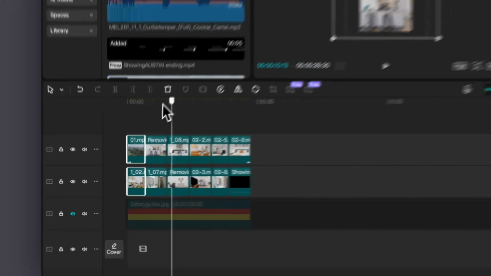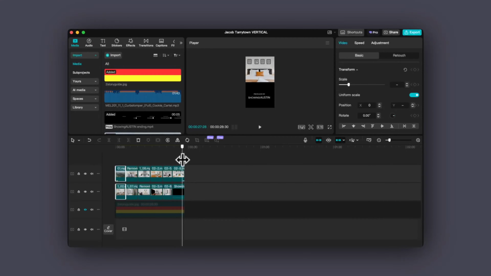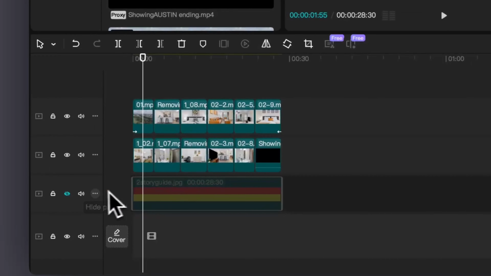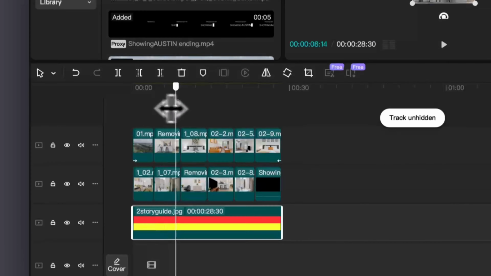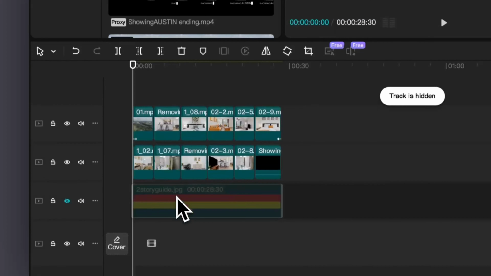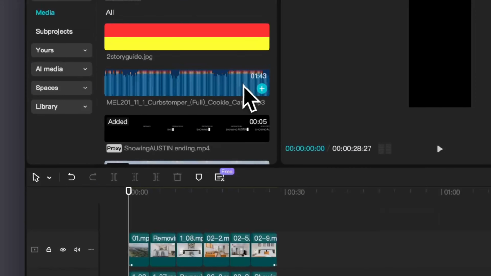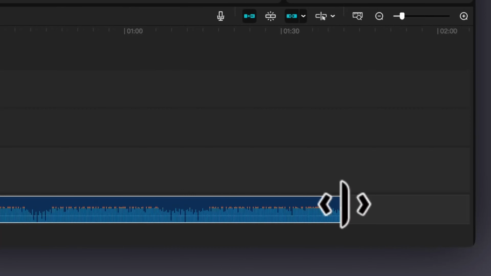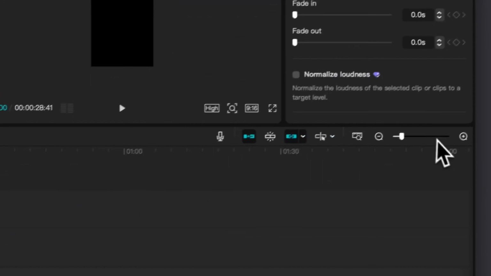We've got the 30-second short here, vertical, etc. We're going to go ahead and hide this guide just in case it came through a little bit. It looks pretty good here. We're going to hide the guide, and heck, we can even remove the guide for now. I'm going to drop in some music I got from Melody, licensed music. We're going to bring it roughly the same length as the clip here.